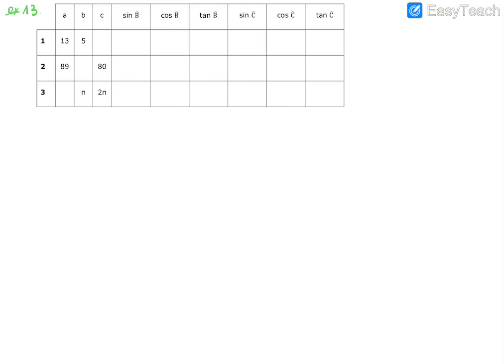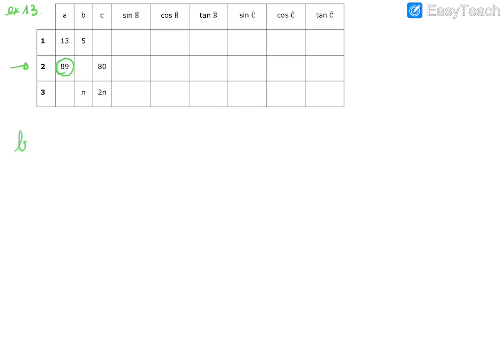So, my fellow friends, we're going to correct the exercises of yesterday. Exercise 13, the first one I had in the example of yesterday. So I'm going to start with example 2. We're going to use the Pythagorean theorem, and in fact you do not have to draw a triangle because we already know that A is the hypotenuse. So we're looking for B.